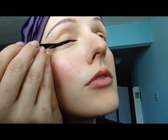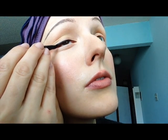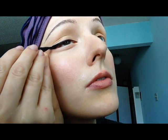By the way, I really did not mean to position myself in front of all my liquor bottles there on the back wall. I'm a classy gal, as you can tell.